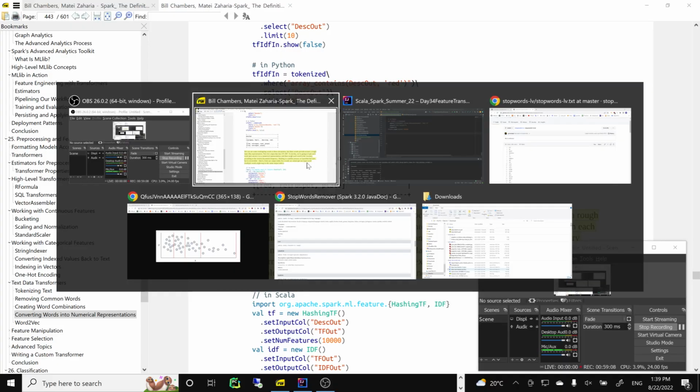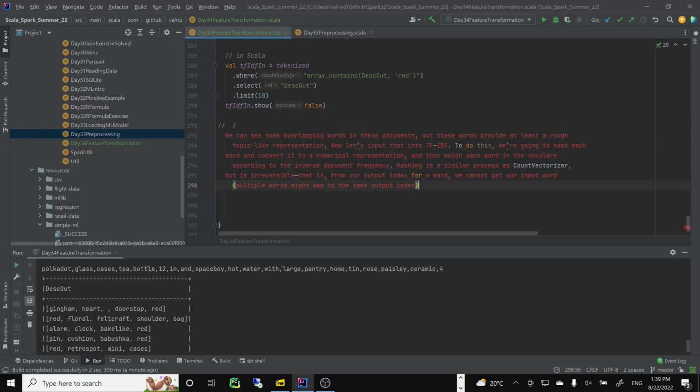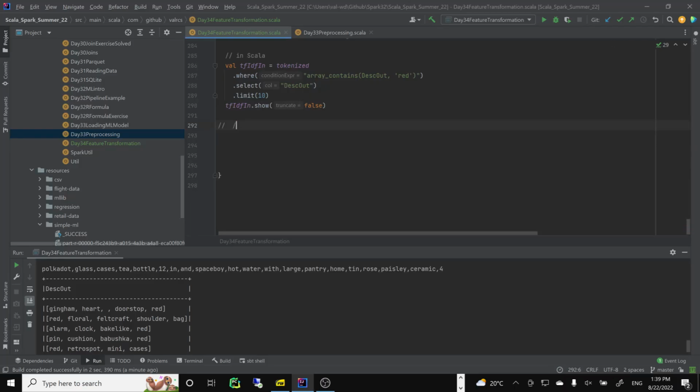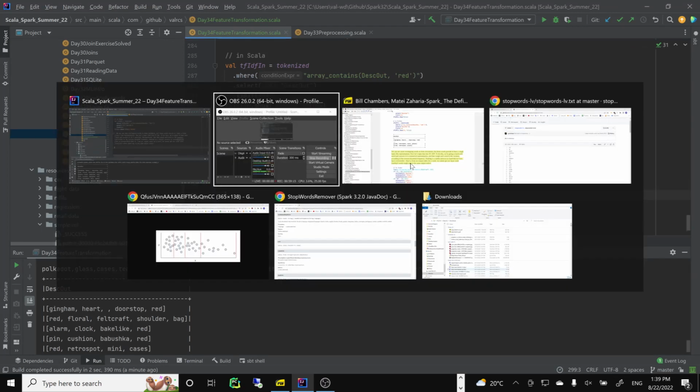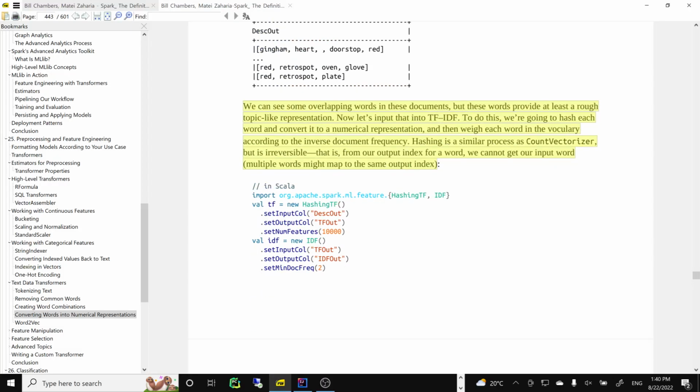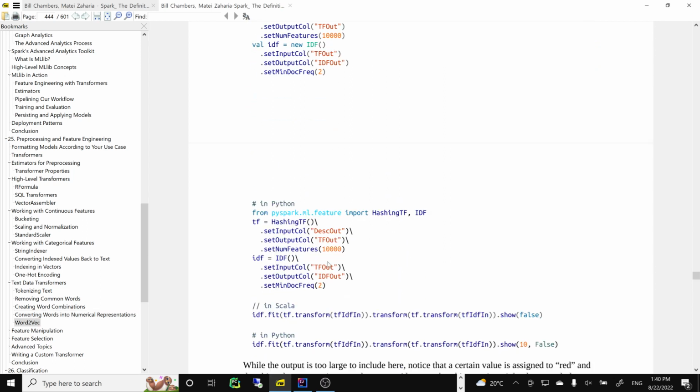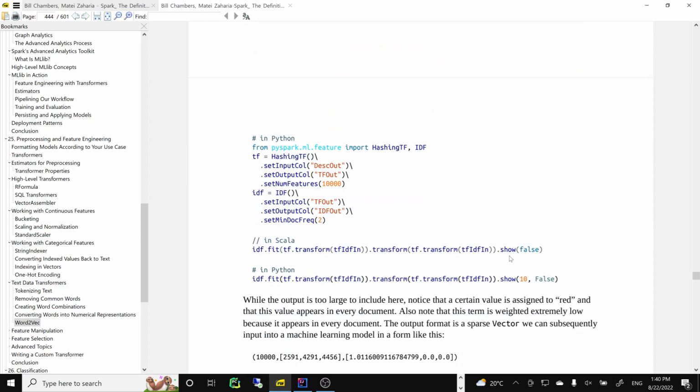But let's take a look here. What will happen? Control Z. And we should see nicely 10,000 features, so up to 10,000 words. TF, term frequency, and the IDF. At least you say it has to be in at least 2 documents, and then we can use it, hopefully.